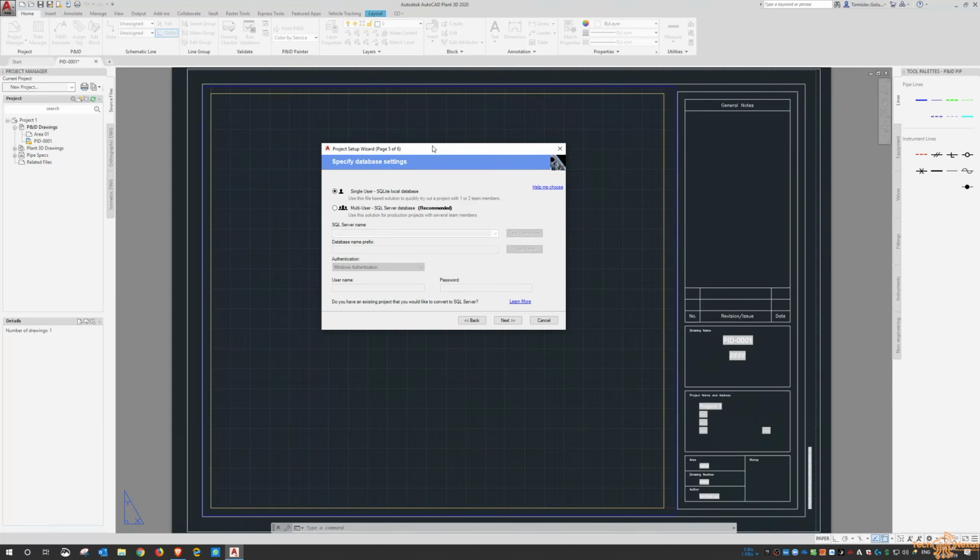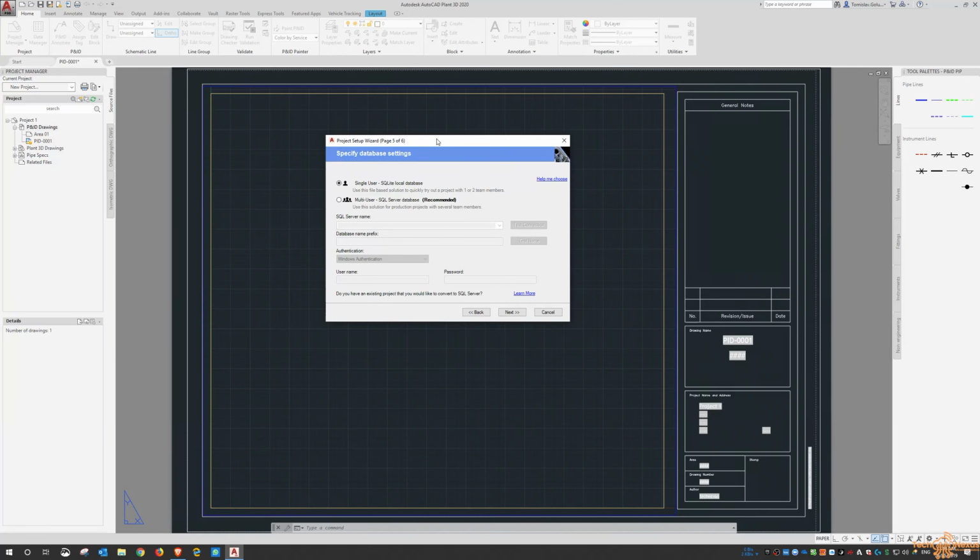So for templates, I would probably just leave it as SQLite. You can upgrade from SQLite to SQL Server. There's an executable in the plant installation folder to go from SQLite to SQL Server, but you can't go down from SQL Server to SQLite.